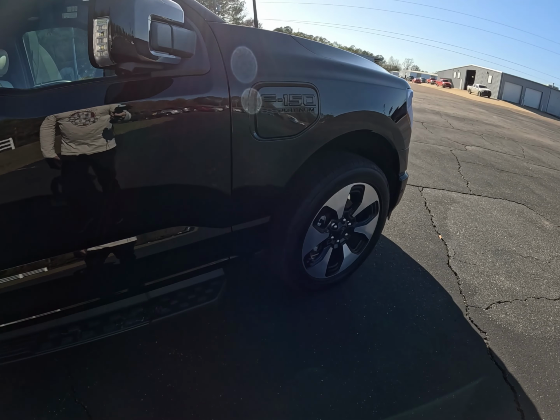So not real sure about the output on these, but Ford likes to use this as an example that this is a work truck, and that it can be used to do some things that some of the trade people might use it for. Have your light switch there. I like that. I wish GM would have done that with theirs from the factory.